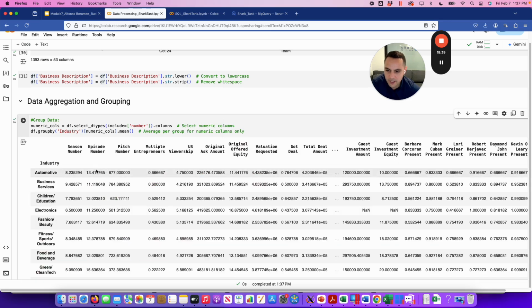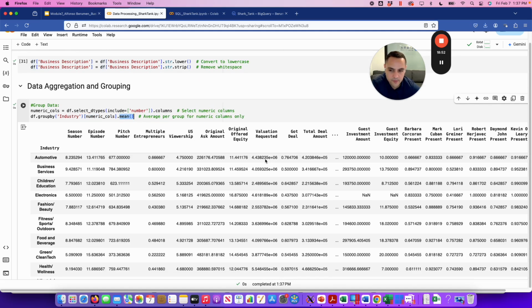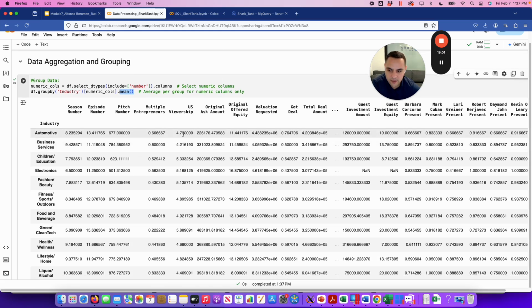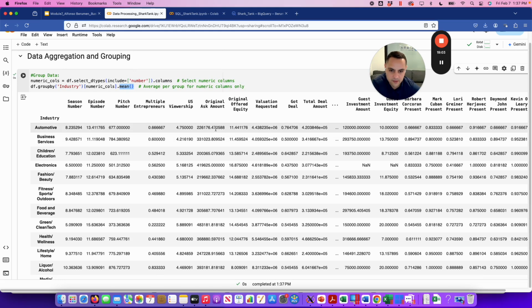So this is the average by industry. We group by industry, select just the numeric columns, and then calculate the average, so you see that average function at the end. It shows us some interesting things: we can see across industries all the numeric variables and their average.